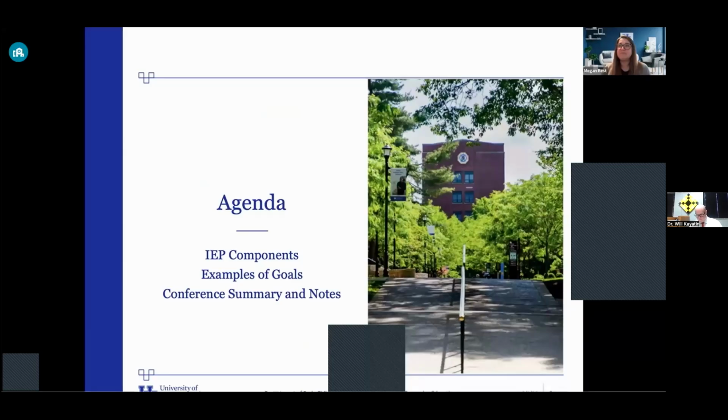And I had a timeline or checklist of what I needed to do 8 weeks in advance, 6 weeks in advance, 4 weeks in advance. And that really helped me to make sure I was reaching out in advance to parents as well as talking with the student to make sure I was capturing their goals and desires for the year ahead.